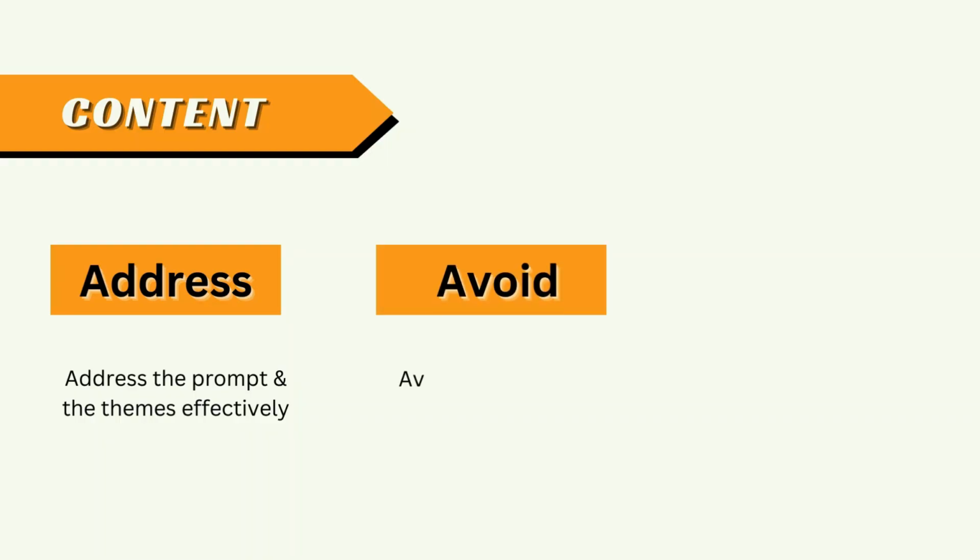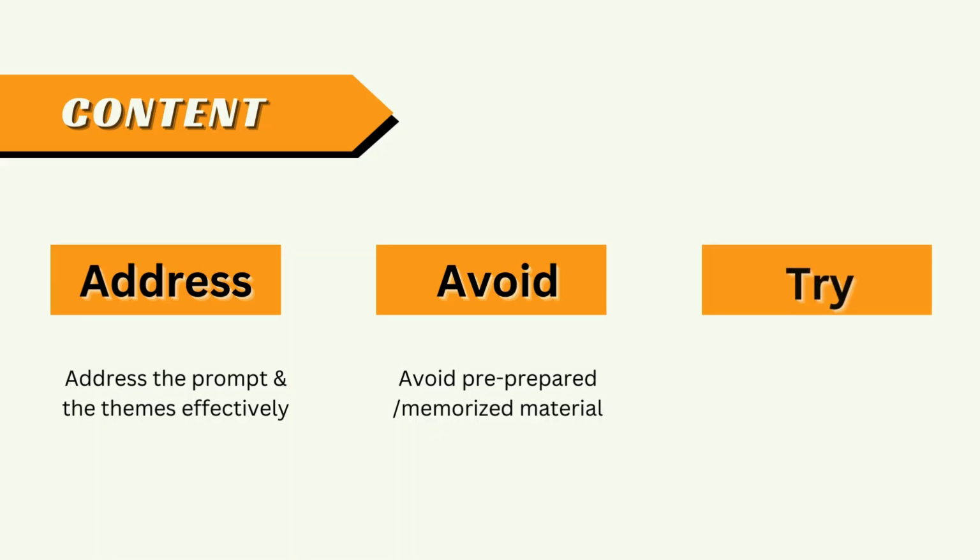Now, what to avoid? The PTE Score Guide says you should avoid pre-prepared and memorized materials and make sure if you pick up the keywords from the prompt, they are going to add to the content and the score is going to soar. Now let's go to the next criteria, that is form.